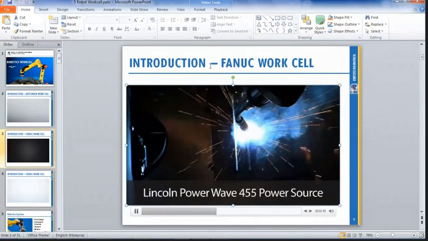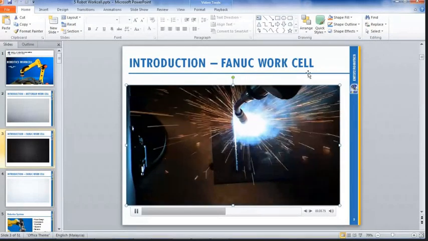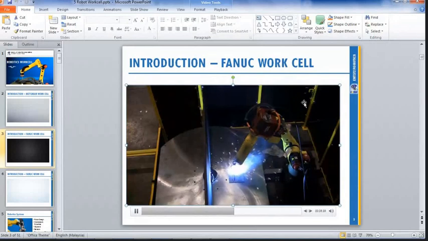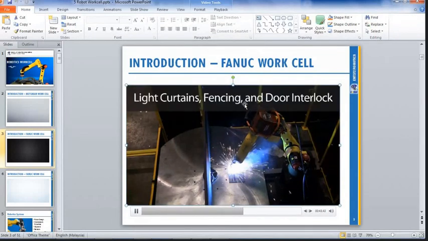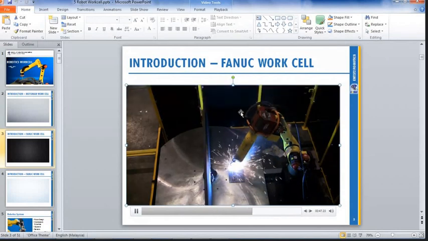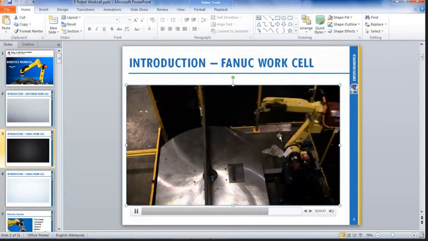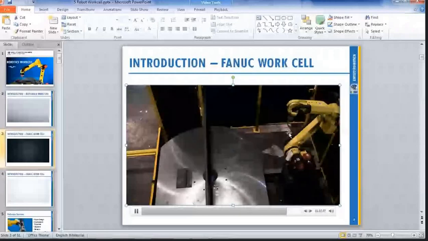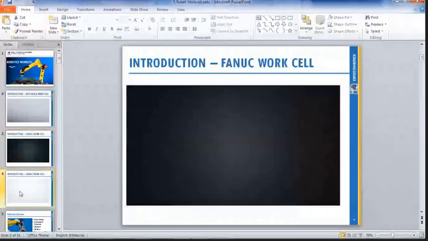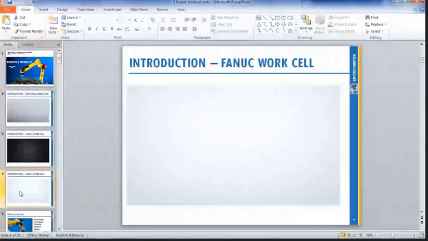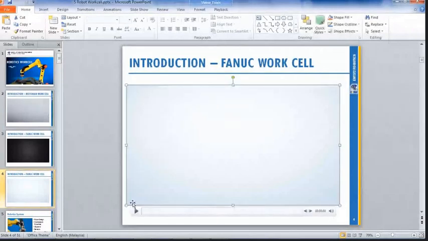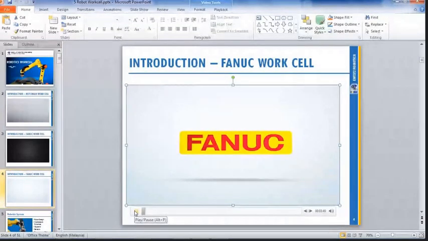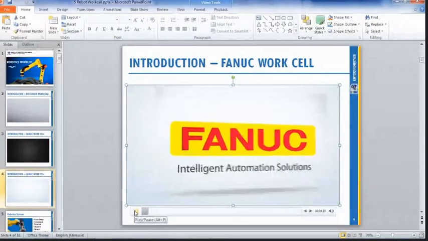We attach the product on this jig, so the robot will do the welding process. You see, surrounding the robot, we have a cage or a wall for safety. This is also considered a robot work cell, because we have a curtain, for example here. So we have this jig and this robot, and we also have a sensor here or maybe a cage for safety. One set of these we call a robot work cell. This is another example, a robot work cell doing packaging or pick and place. One set of system we call a robot work cell.